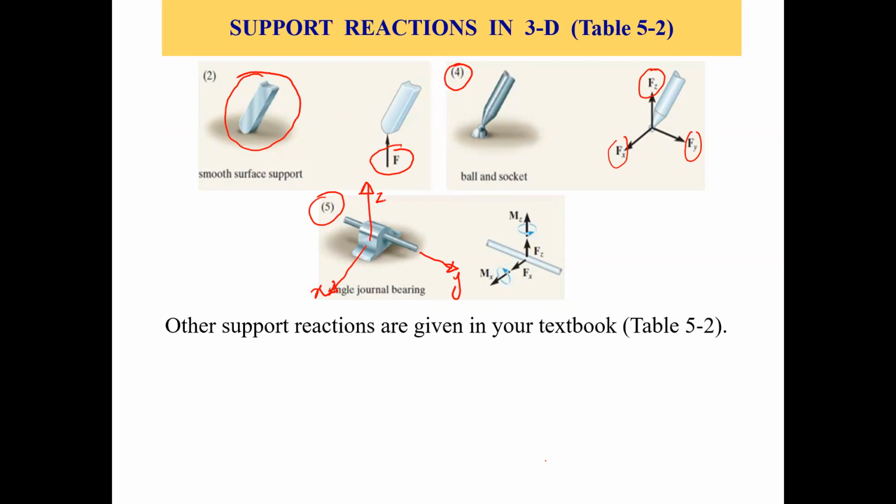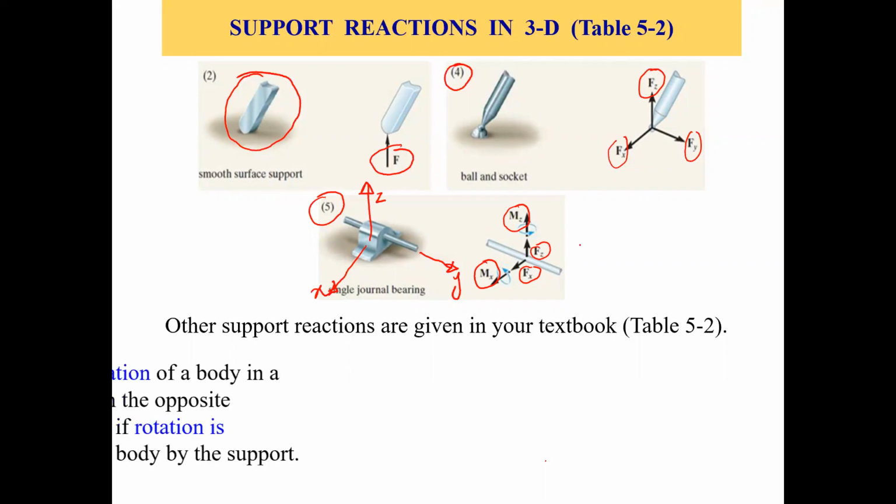So that's why we have F sub x, F sub z, the support reactions in the x direction and z direction, and we also have M sub z and M sub x as the support reactions for moments, right? So that's just the introduction about the support reactions in 3 dimensions.